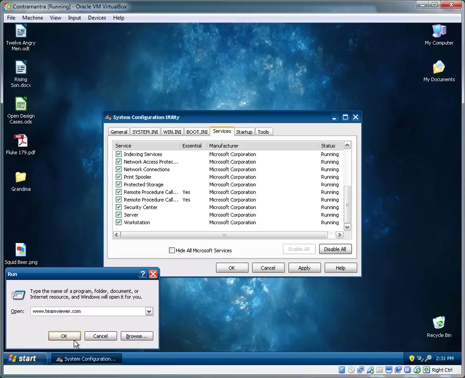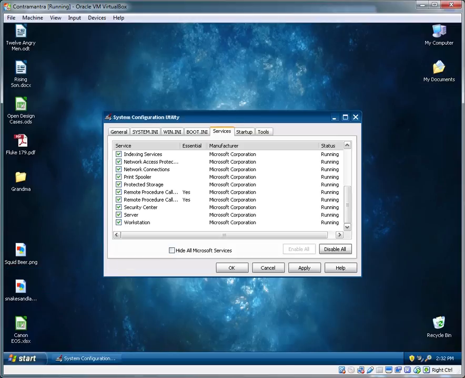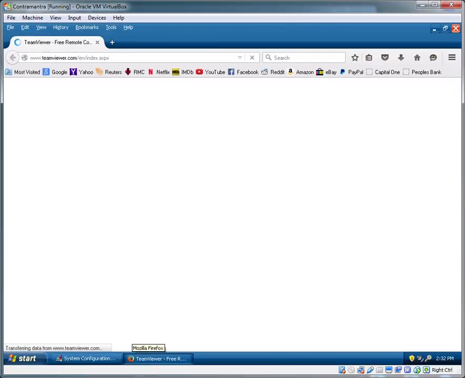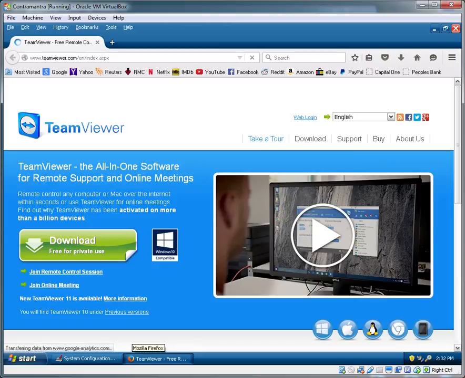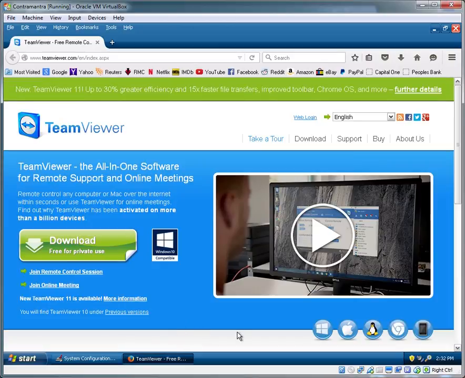Okay. I've got www.teamviewer.com. Yes. Okay, now, just below that, I hope you will see OK, Cancel, Browse. Right, can you see that? I can. Yes. Now, I want you to click on OK. Just click on OK. Okay. All right, so my browser's opening, and... Okay, so it's gone to a white and blue page that's got a big blue button, and there's a big blue banner at the top of it that says TeamViewer.